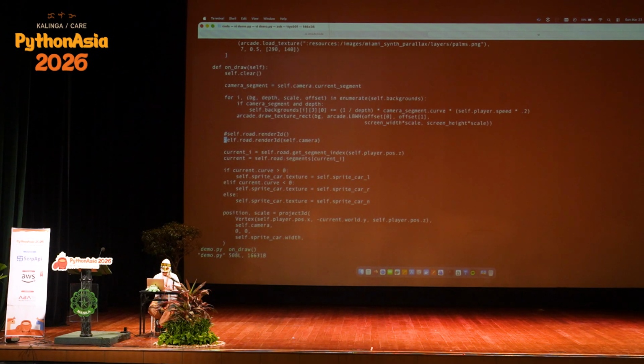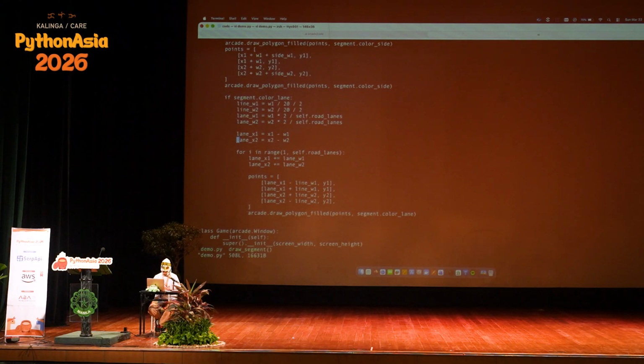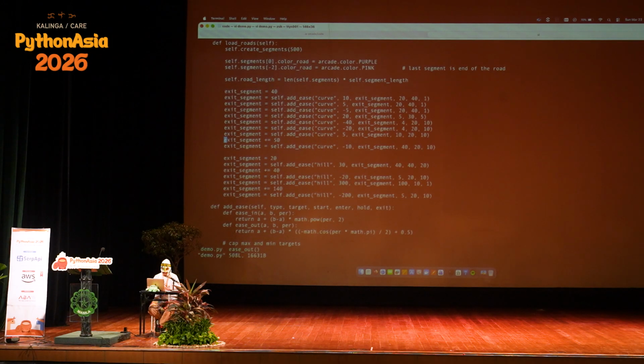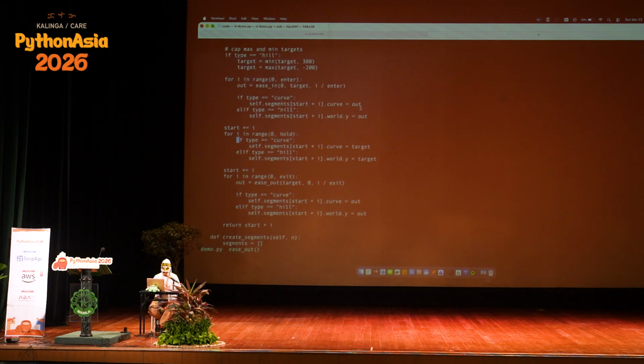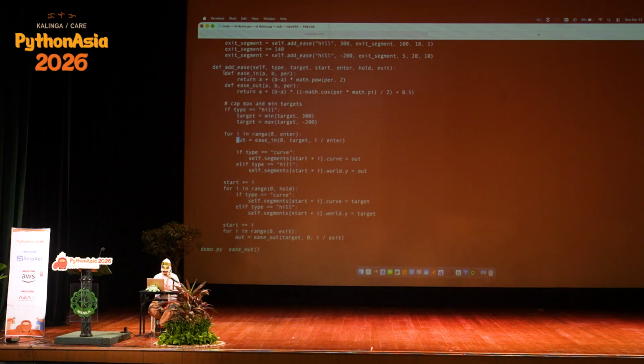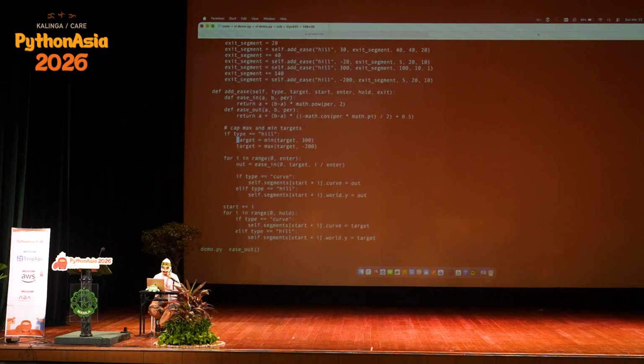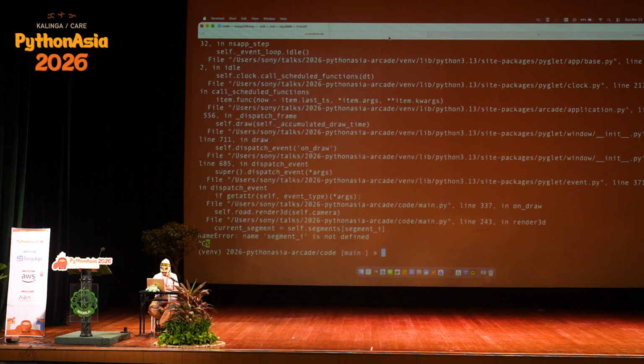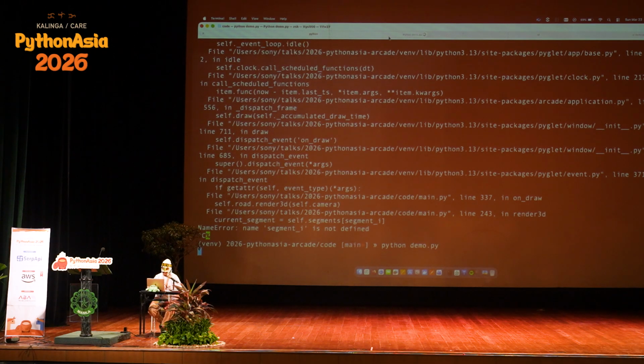There's a demo.py that I already created, and it's already completed. We have a curve here. This is the formula for the ease in and ease out. And what we are trying to do here is add some curves. It's going to move. There's a curve to the left. For 20 sections, it's going to slowly enter. Hold for 40, and then end for 1 frame. So I'm gonna cheat because of time. This is the final output.